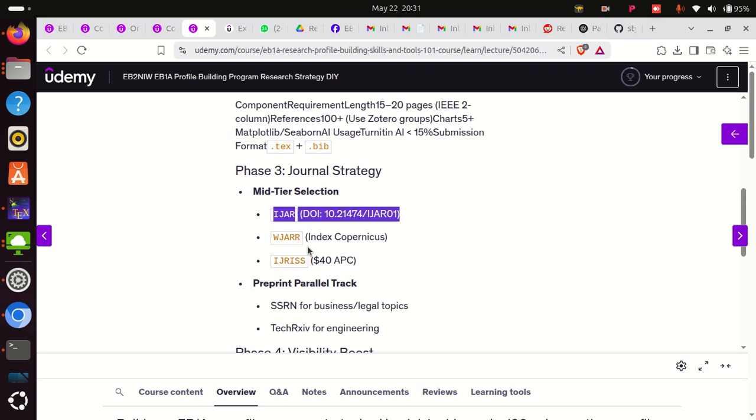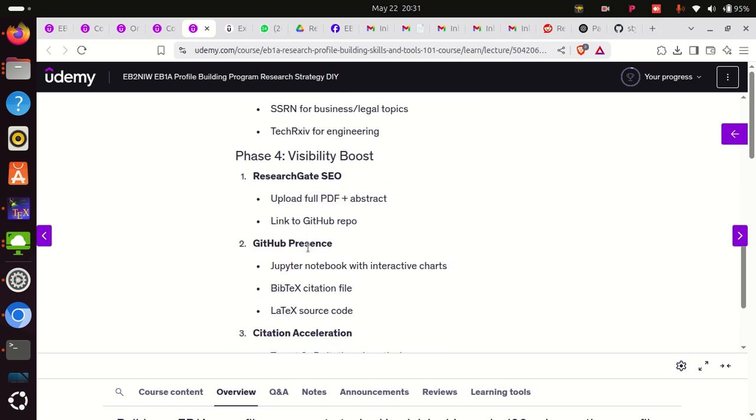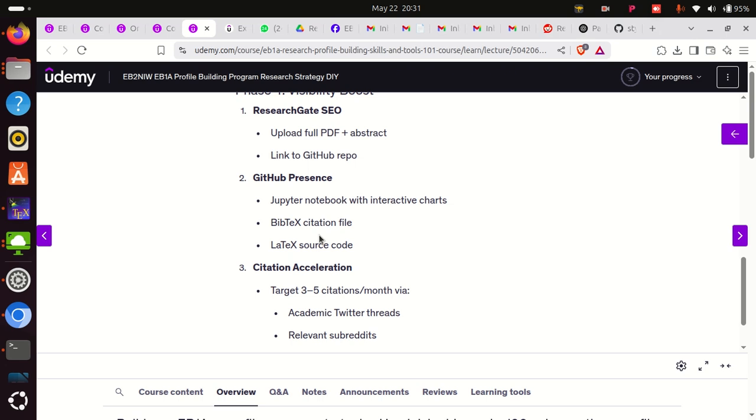And then once the paper is published, we would boost it by uploading it on ResearchGate, personal website, and by uploading it on Academia. And we'll also upload our code and notebook and our data on GitHub, so that if somebody reads our paper, they can go to the GitHub and get the source. By doing all of this, we open avenues for more citation, reuse of our work. It also helps us to get expert evaluation letters when we have a good GitHub account. We can also talk about our GitHub account, that it was being used, read, or cloned, or downloaded.